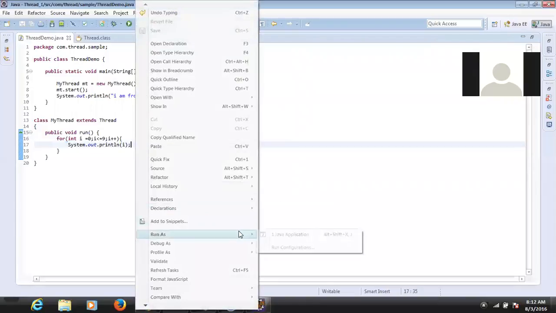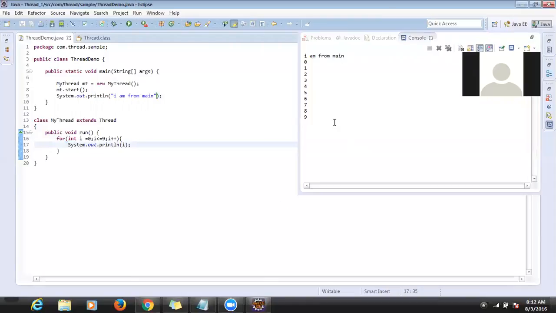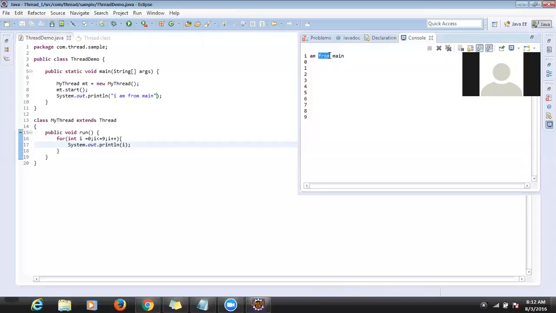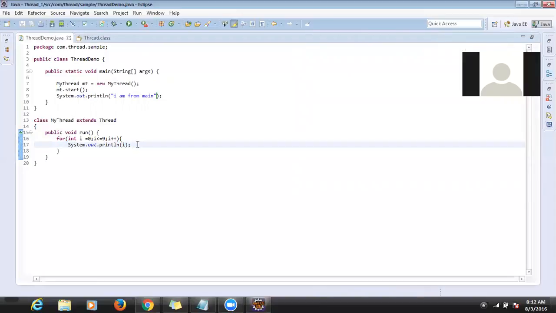Let me run it and we will see the results. But how do we know which statement came from which thread? For that purpose, if you want to know the current thread name, there is a statement. Let me print the current thread name.